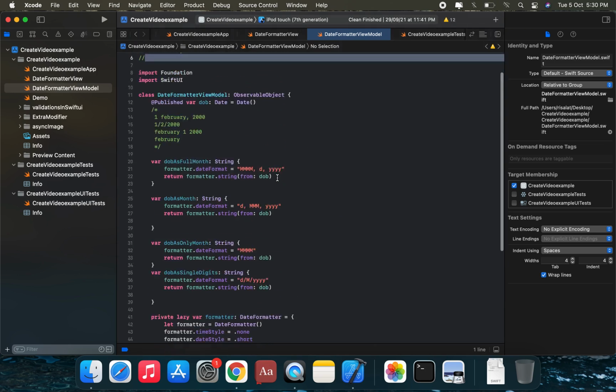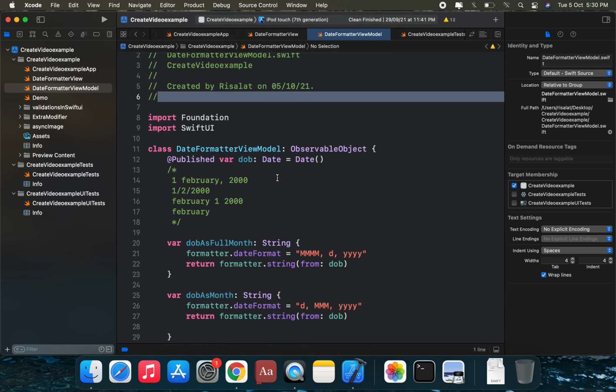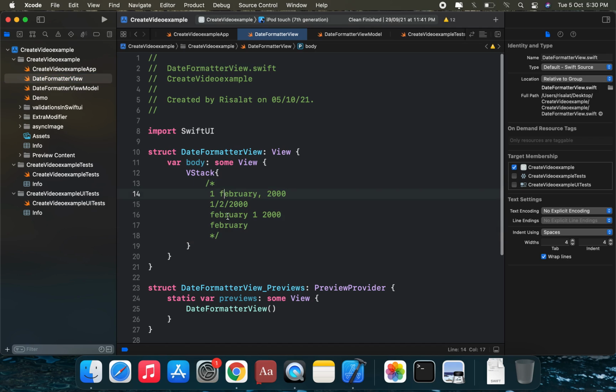In this code, command minus is to collapse this code, and command plus is to resume this code, and we're gonna create an access on this. We're gonna access this view model in this view.